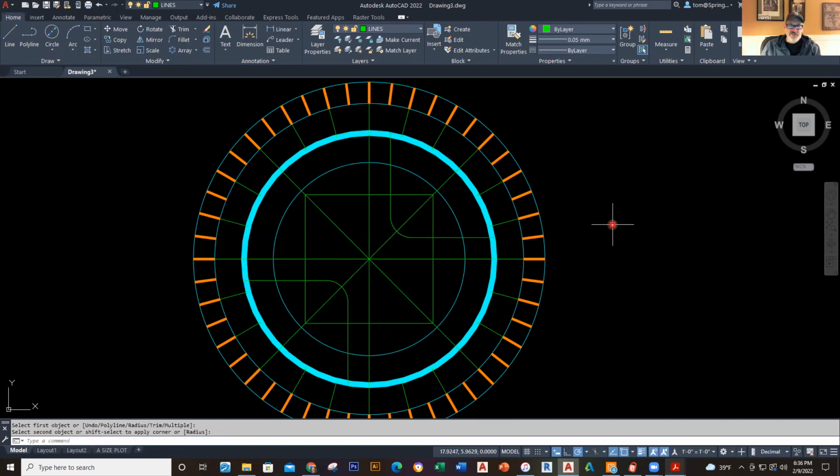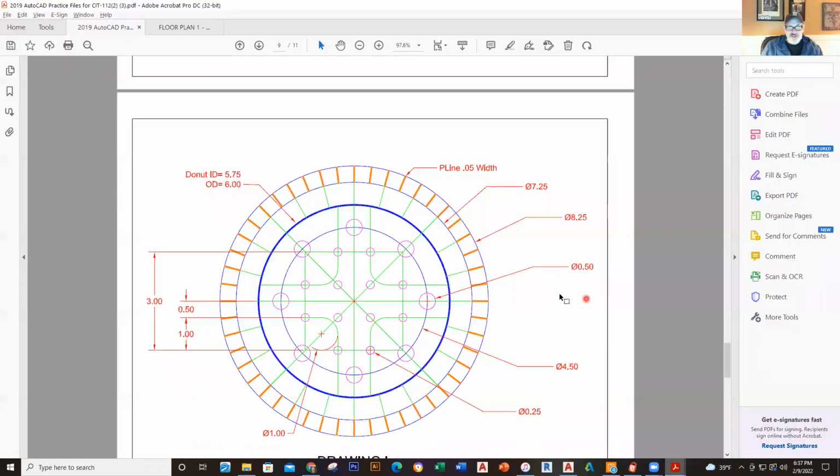So now I've only got part of it, so I can mirror this to do the same thing, or I could copy it, but I'll just go ahead and do this. I can grab these, and I'll do both of these at once, but there are a few ways to do the same thing. As I go through here, I pull it down till it does that. And I'll hit no. And then I want to draw a line straight down from here. And we do that, and we're good to go. So now at this point, pretty much that's all the geometry I think that we need right there.